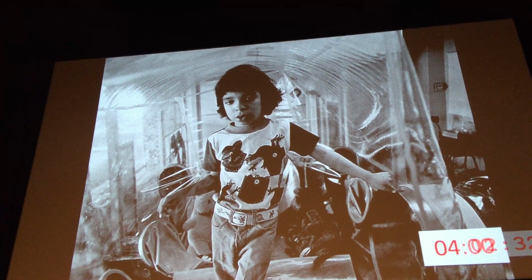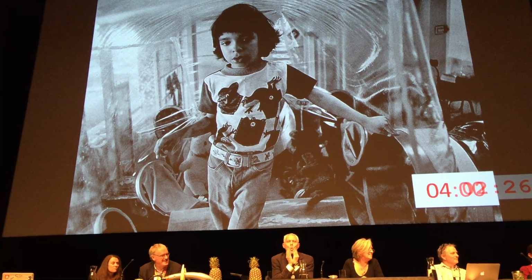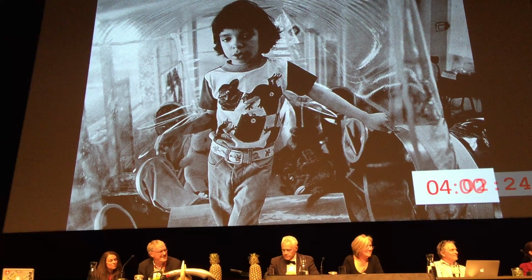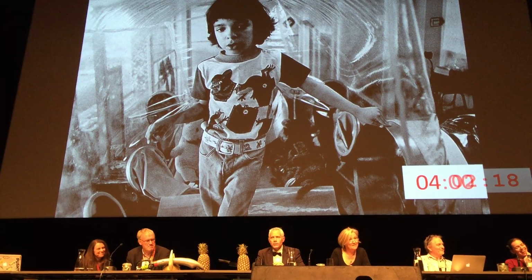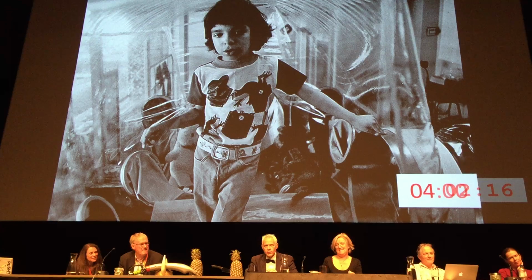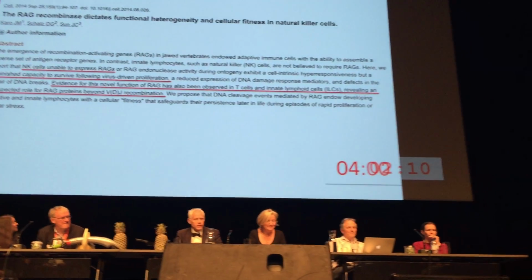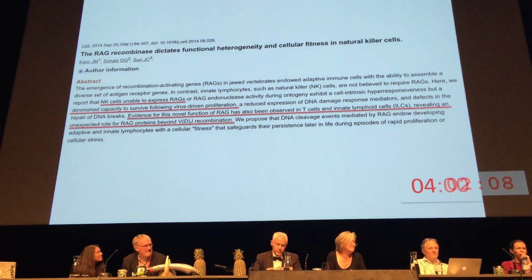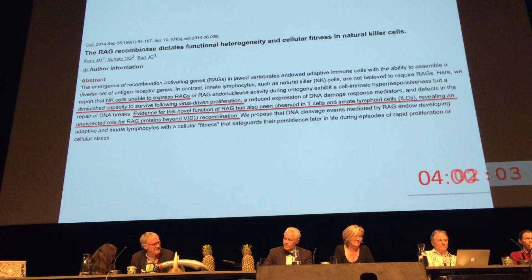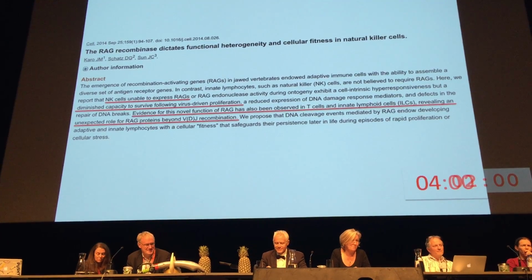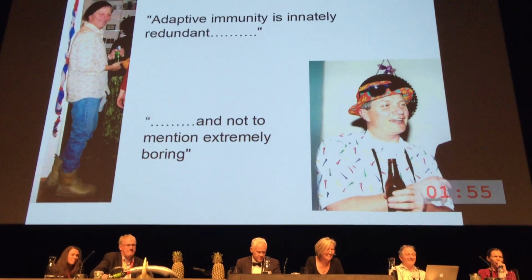Okay, the opposition's going to say, oh yeah, but what about all those T and B deficient kids, they're so sick without their T and B cells. But you must have been living in a bubble not to realize that all of the ILCs are also missing in these patients. All the mutations, the SCID, the JAK, they all affect ILC1s, 2s and 3s as well. And if you mutate RAG, it also affects your NK cells and your ILC function. So it's not just important for T and B cells. All those patients have mutated or affected innate cells. So the adaptive immune system is innately redundant, but not to mention it's also extremely boring.